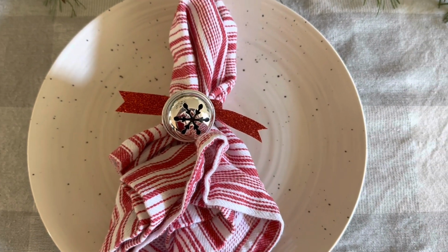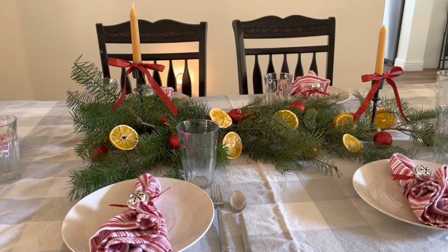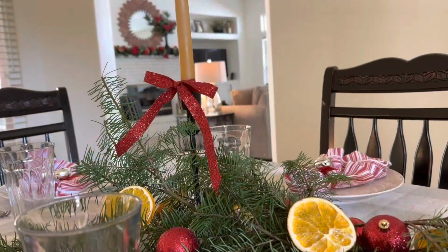Putting together a beautiful and elegant tablescape does not have to be costly. You can have a beautiful table too.